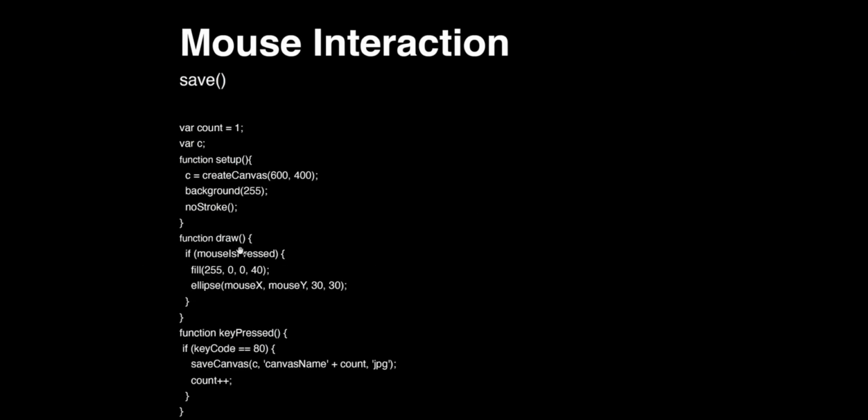So the next thing I want to talk about is how do we save our beautiful creations. So we could use the save function, but the best thing to do, we're going to talk about key presses more next week in the next video, is use a key press. So when you press, in this case, I believe key code 80 is P, the P key, then we're going to export a JPEG. And we are going to do a count basically to allow us to change the name of the file to be the name of the file, and then 1, the name of the file, 2, name of the file, 3, so we don't override the previous export. So why don't we just do this to the sketch that we just created.